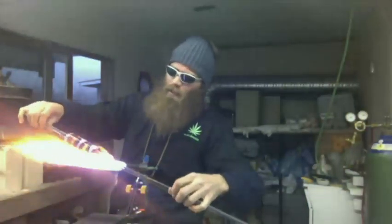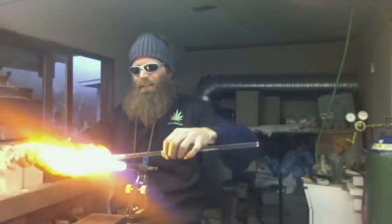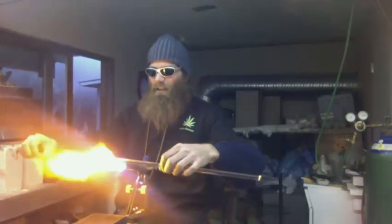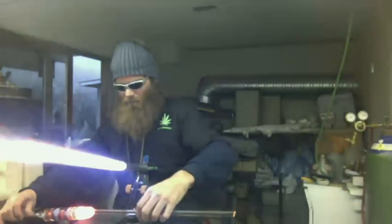When there's a plug in there and I'm heating it up, the glass tends to expand. It behaves differently when it's sealed. It expands with the heat, it can blow itself up into a giant bubble. It's pretty hilarious when you do that.